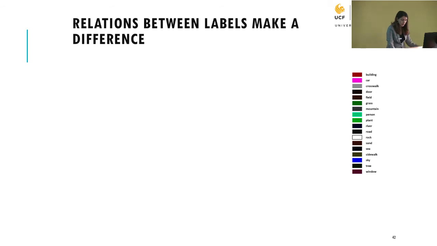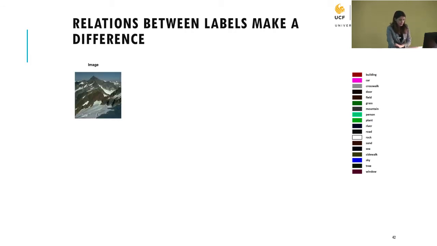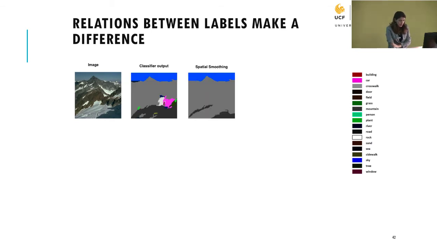The other important thing is how the labels can influence each other and affect the pairwise cost. So this is again an image where the classifier gets some false positives, and even spatial smoothing can help, but still we have some segments incorrectly labeled. But we have this mountain-road correlation, which gives us a higher cost. Then we can smooth out that part.